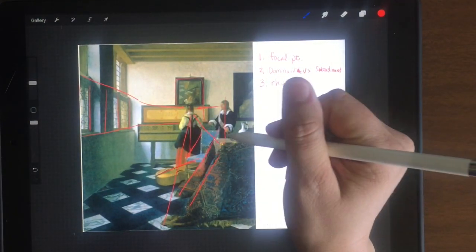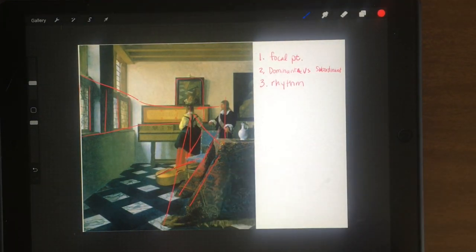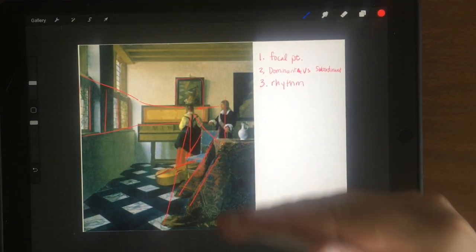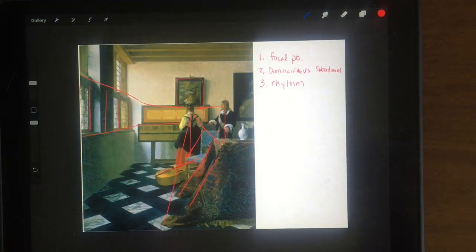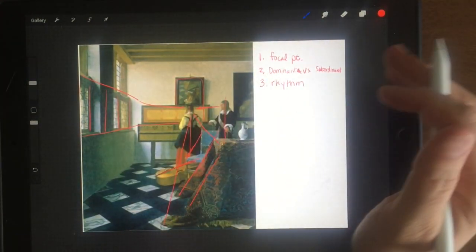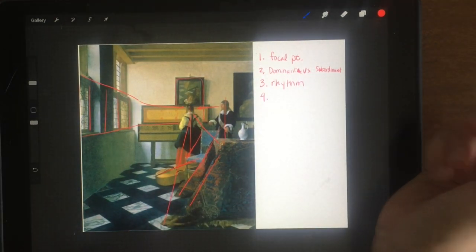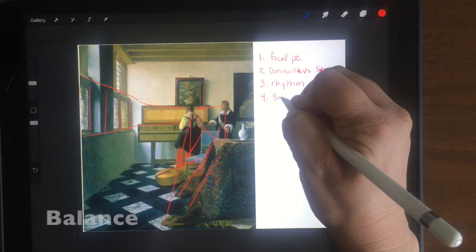Does that make sense? Just like with music, you don't want it to be boring, like da da da da da all over your picture. You also don't want it to be too crazy. So you just want to think through how things are sitting. Number 4 is to make sure you have a good balance.